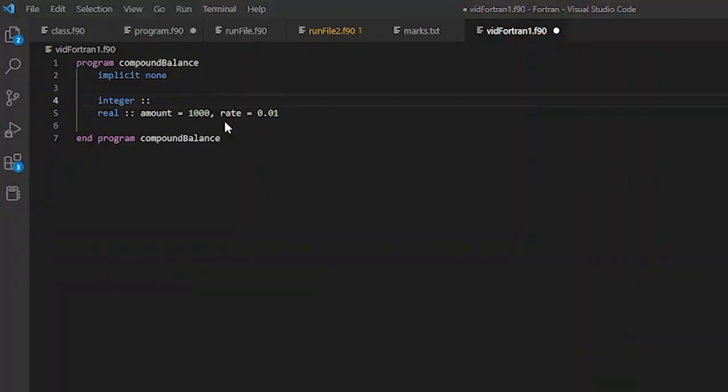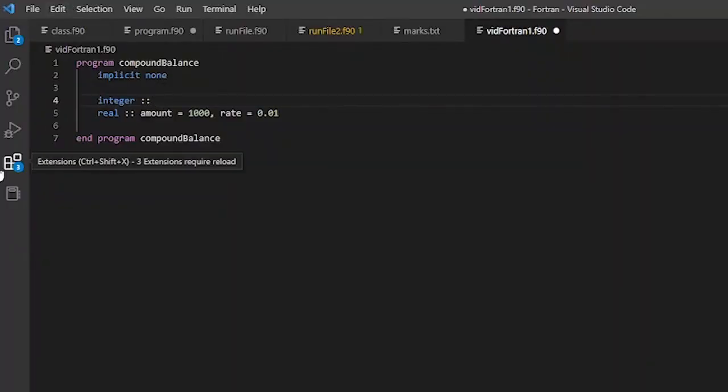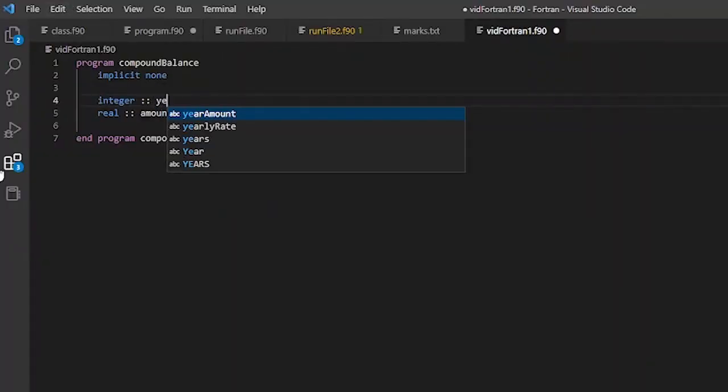And for our integers, we're going to have 2 times, the year time and the month time. Year time is going to be 10 years, and the month time is going to be 12 months.